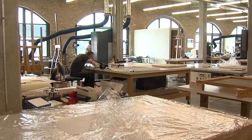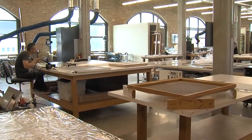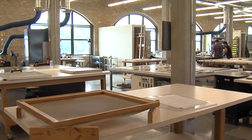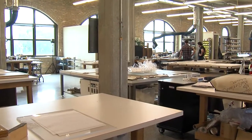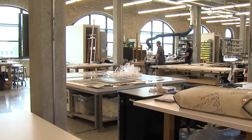Well, what's the most unusual object that's come to the center? Oh my gosh, I feel like we have unusual objects that come through every day. I guess what's unusual is we do a lot of disaster response at the center, so we're on call 24/7. So it could be a small collection of 1 or 2 items all the way up to a collection of 6,000 items damaged by fire or flood. So you never know what call you're going to get or what kind of piece you're going to see from one day to the next.